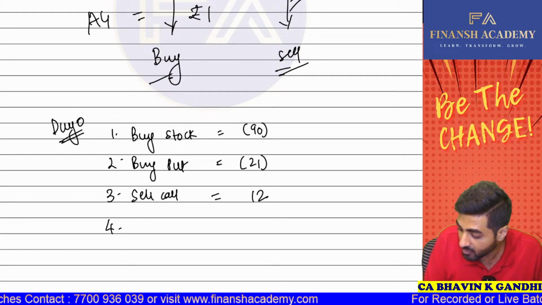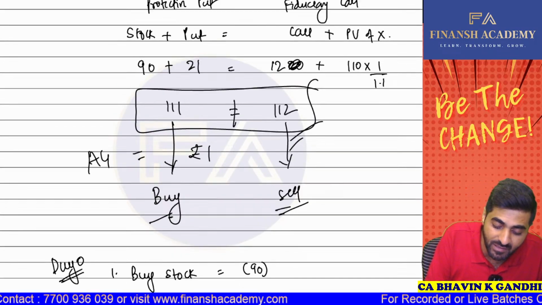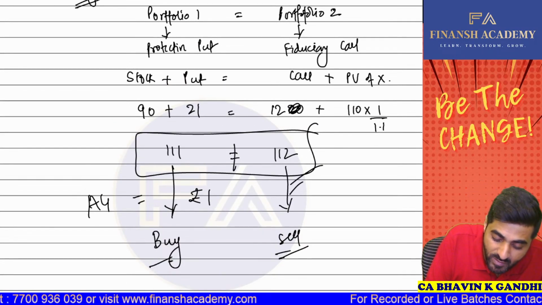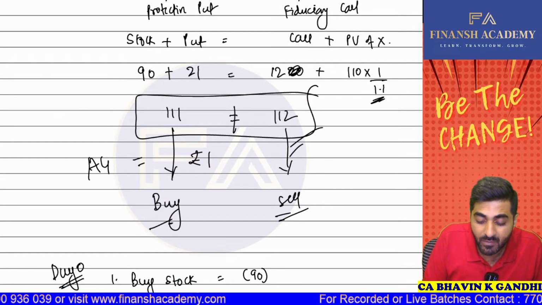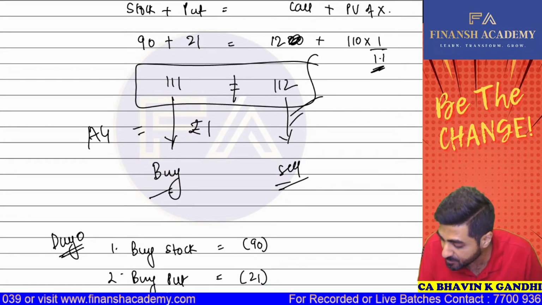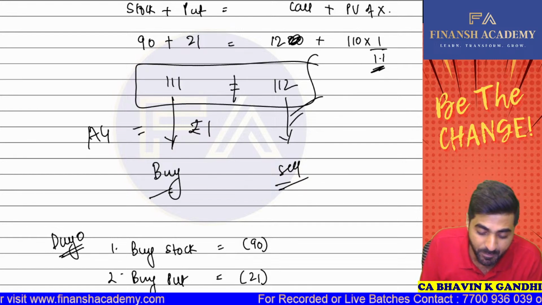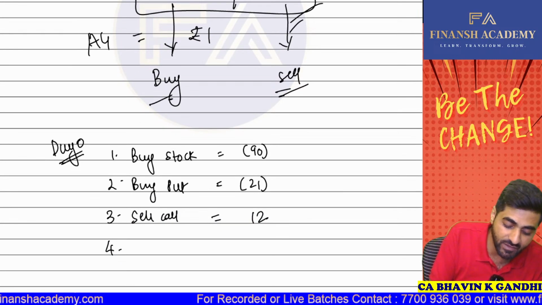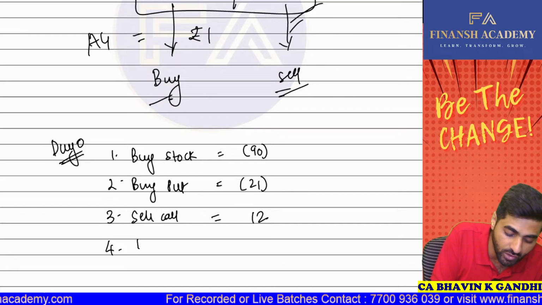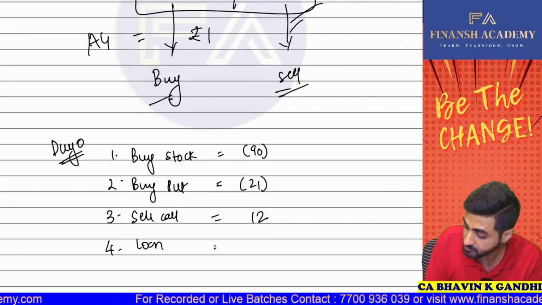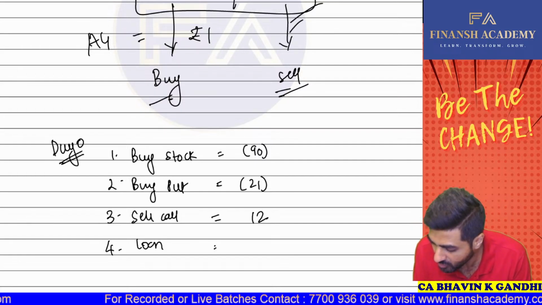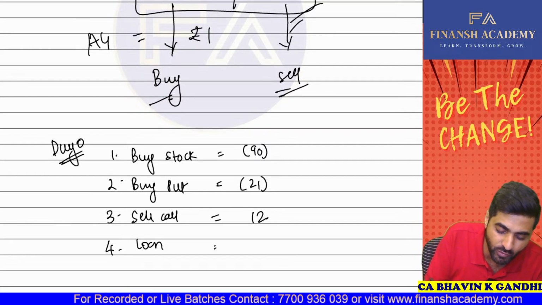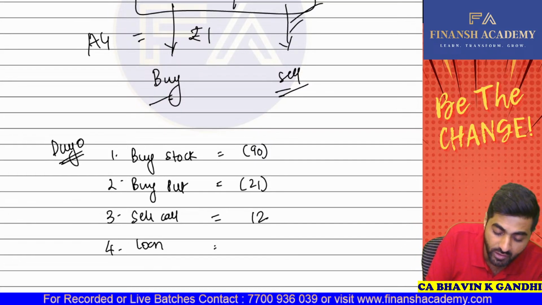See, ultimately, this was nothing but the amount which was supposed to be invested, right? But now, my dear students, we are not going to invest this particular part. So can I say that the present value of 110, instead of investing, will be given by way of your loan. So this will be your loan. Loan, meaning we have to take the loan for the purpose of buying the stock.